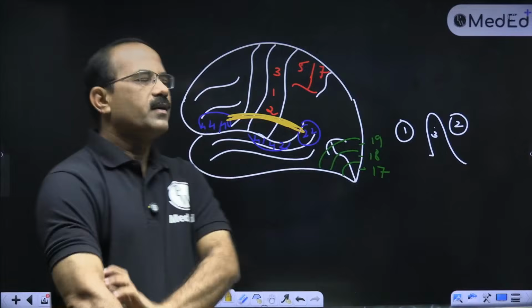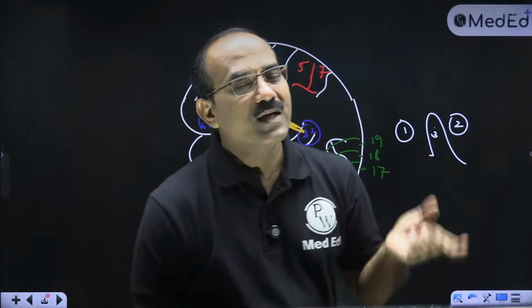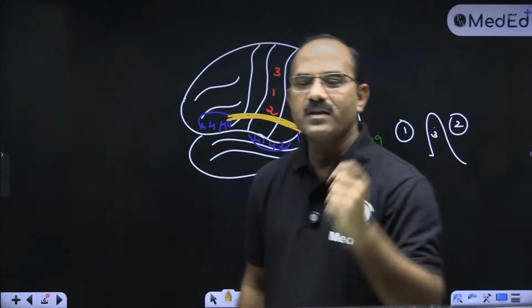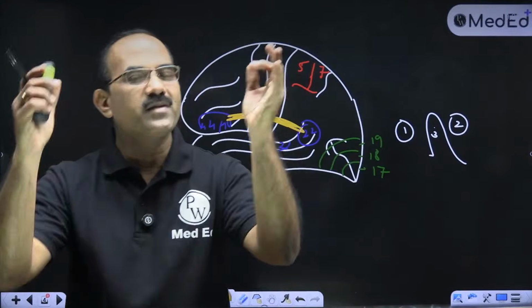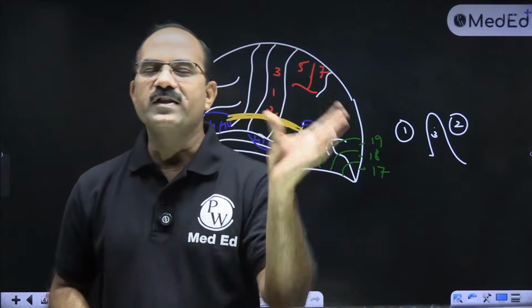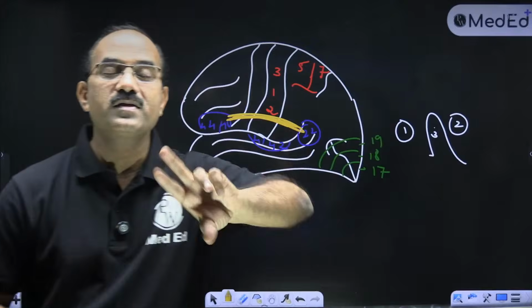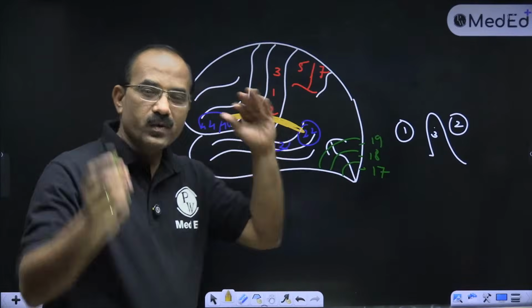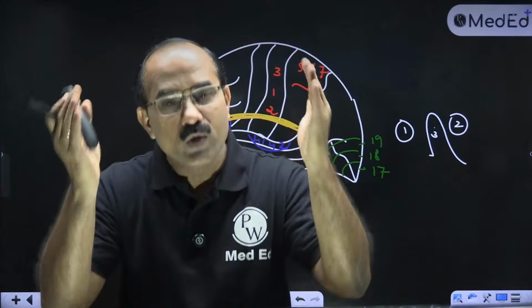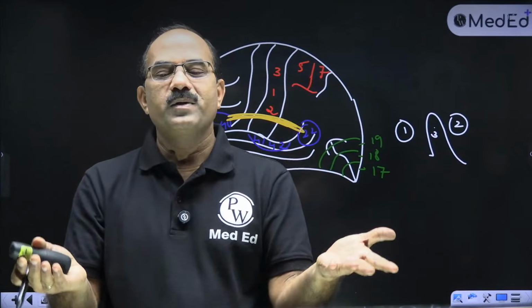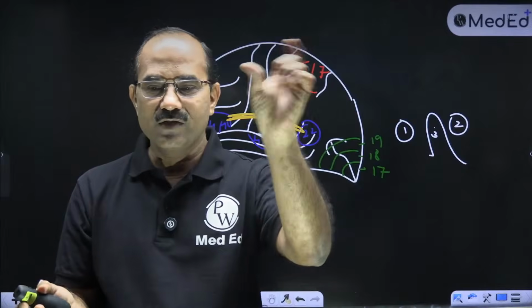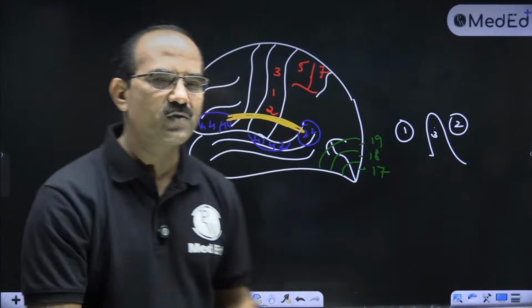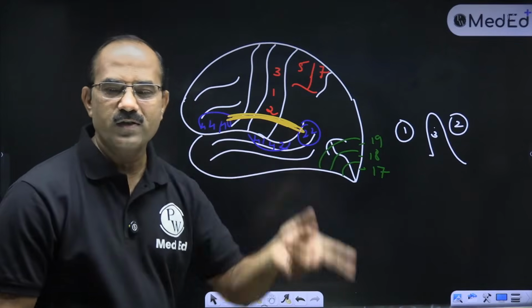Okay. The connection between the Wernicke's and the Broca's area is known as the uncinate fasciculus. इसका दूसरा नाम है arcuate fasciculus. What is the type of fiber? ये दो areas को connect करता है in the same lobe. This type of fibers are known as association fibers. Very good. So this is an example of association fiber.